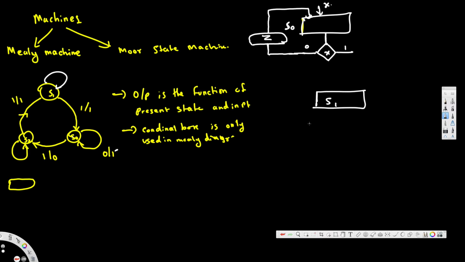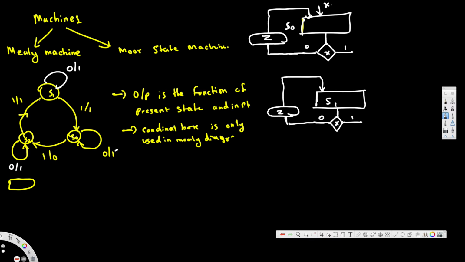For the S1, this one is also 0/1, and this one also 0/1. If it's 0/1, it means 0 is the input, 1 is output. So decision box, everything will have a decision box. In this decision box, here we have 0, this is 1, and if it's 0/1, it means the output is greater than 0. So we have to have a conditional box like this, and inside this we will put Z, and it goes back to S1. Okay, now S1 is like that.